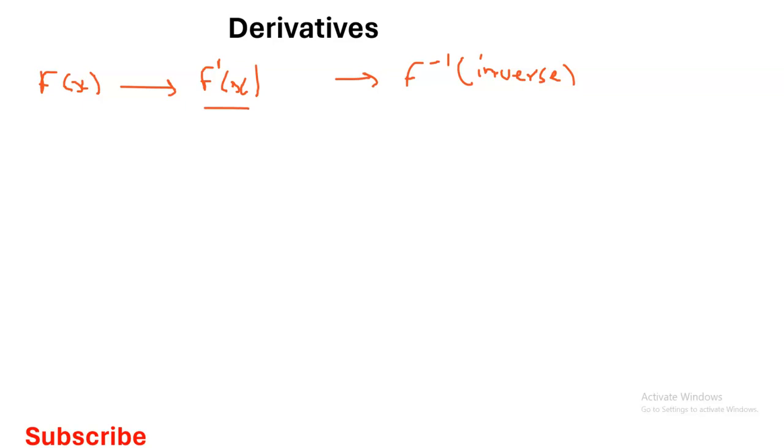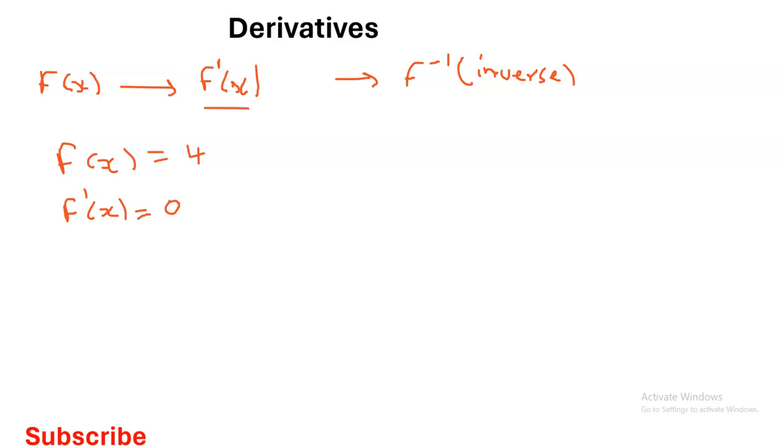Let's say they give us a normal function like f(x) equals maybe 4, for example. If your function is equal to 4, or any number, it can be negative 10 or negative 50 or 1000, whatever, always know with this first law that I'm going to show you, the derivative of any number or any constant is equal to 0, meaning that the derivative of 4 will be 0 as your answer. So the derivative of any number will always give us 0.